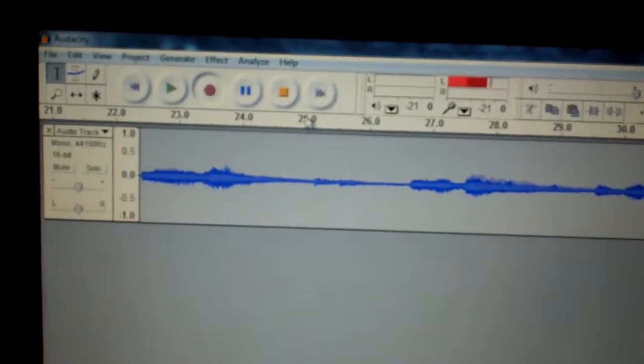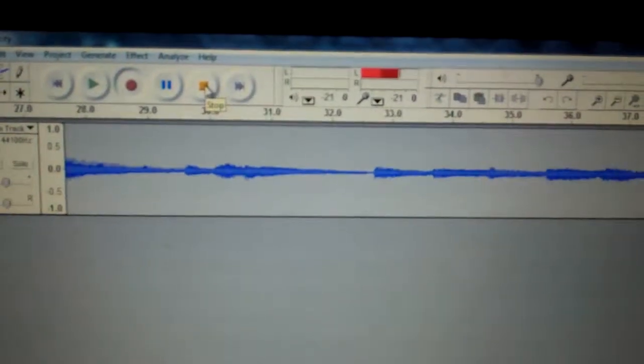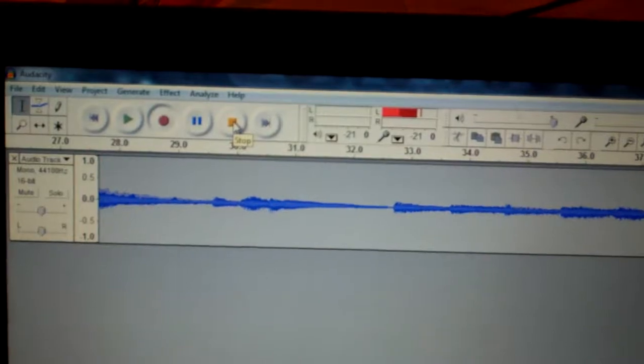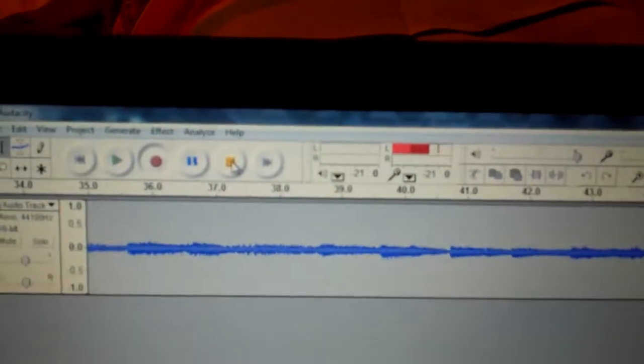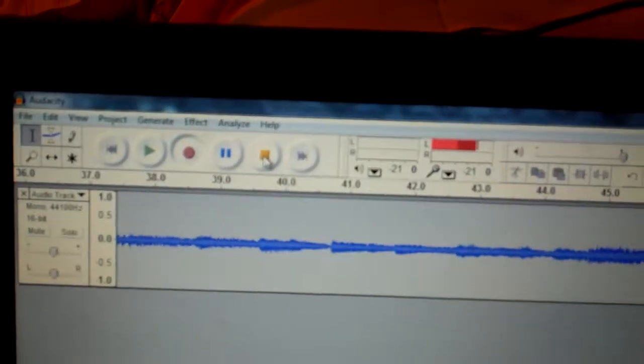Now you're going to want to wait while you're in Audacity so you can stop at the right time. So you just listen. Usually the songs are about a minute long, so you can see the times. And then the yellow button is to stop.